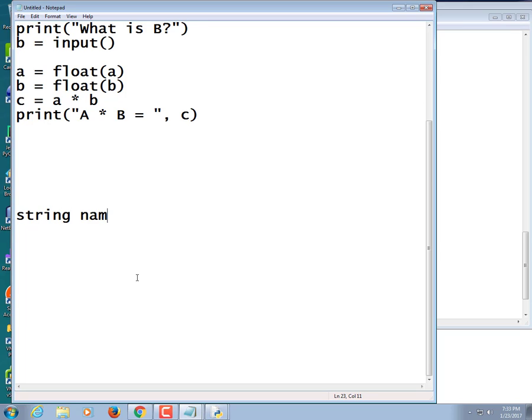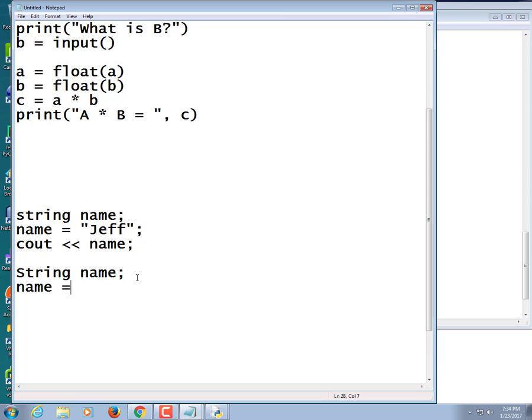String name. Name is equal to, and I would put a word. And then I would print out, cout name, like that. That's C++. If I was going to do it in Java, slightly different data type, capital S rather than lowercase s. The assignment looks the same, and then the print statement looks completely different.